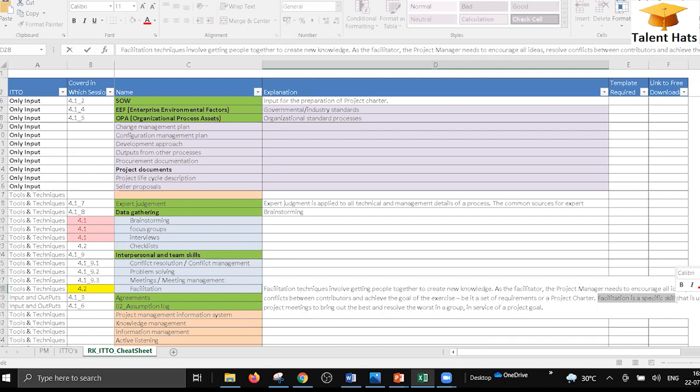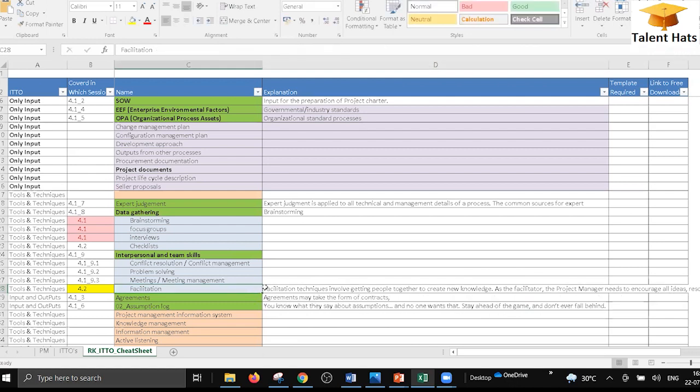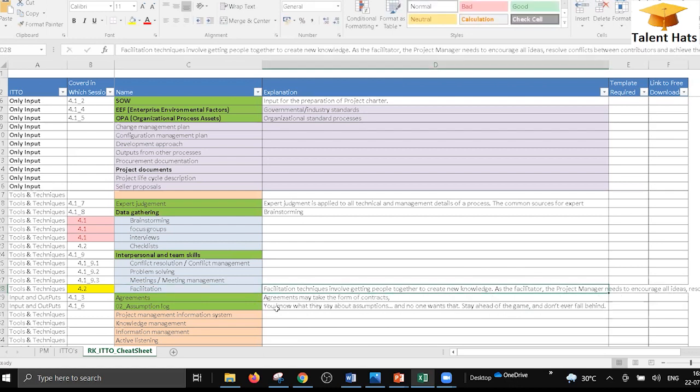Like if you're staying in a house, what amenities you have to give, I need a fan, a bulb, an AC, that is a different facility, and facilitation is different. Facilitation is a specific skill used in project meetings to bring out the best and resolve conflicts in the group. It's more about how you get the team together and how you facilitate that session, like you are the center point of contact.